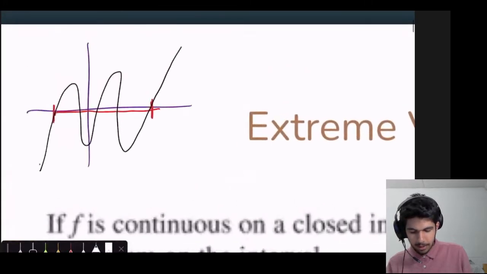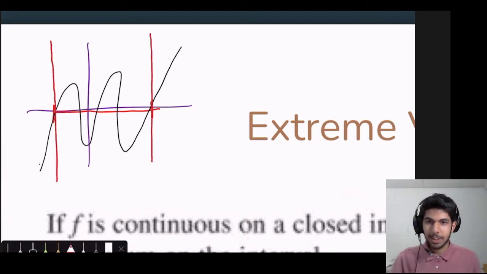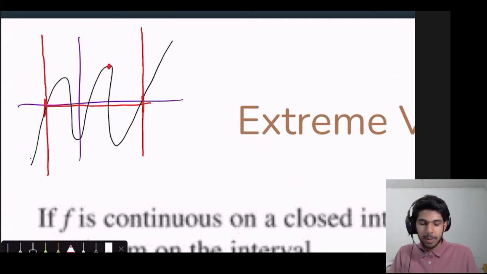Let me redraw that. Something like this. And if we look within the interval, I'll just make these lines a little bit bigger, there will be a minimum or maximum within it, which seems pretty obvious. And it's saying within the interval. So in this case, the maximum occurs at this point up here. And even though that's not the maximum of the function, because there's a point up here on the right of the function that's more maximal than the red point, the red point is the maximum within the interval. And similarly, something like this would be the minimum within that interval.